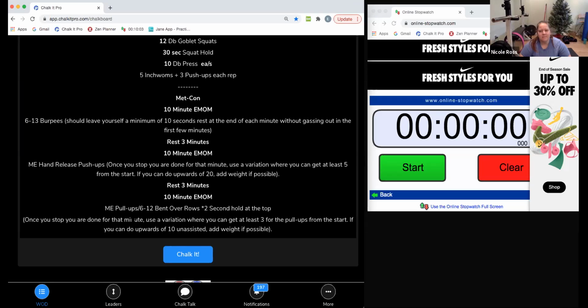So the hand release push-ups doesn't have to be hand release push-ups. I can just do push-ups from my knees? Totally, yeah. For the hand release, you can push up from your knees, push up from an incline. If you're someone that really struggles with push-ups, even if they burn out in a hurry, I'm okay with you laying on your back with 2 dumbbells and doing a dumbbell floor press. It's another good option to get a little bit more volume without actually doing a push. So that's also fine.